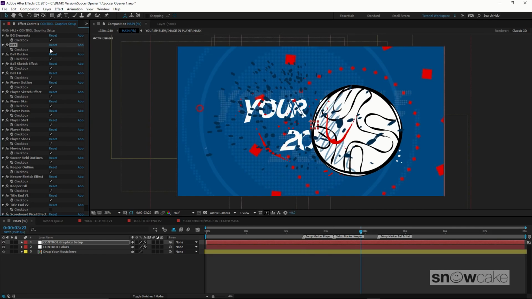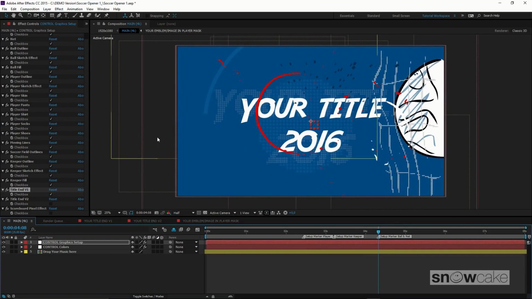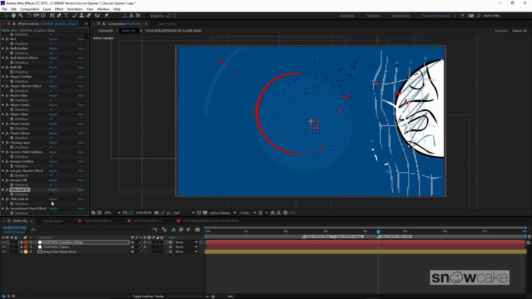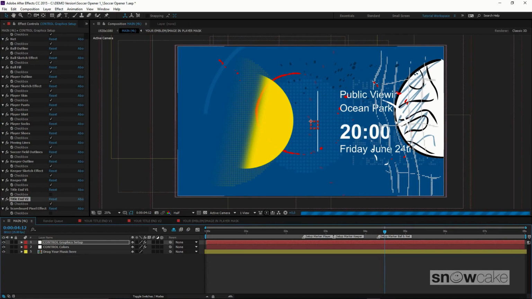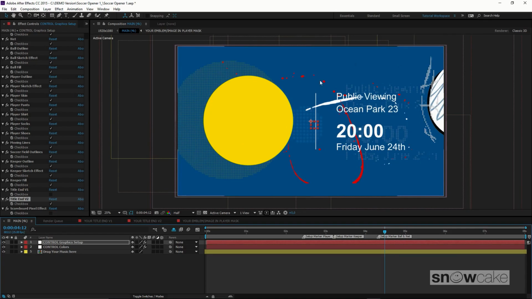All right. Now let's have a closer look at these two checkboxes. This is the title and version 1. Here we only see a title placed in the middle, and the second one is the text and V2. Here we have a logo and a text right next to it, and it's up to you which one of the two versions you would like to use.